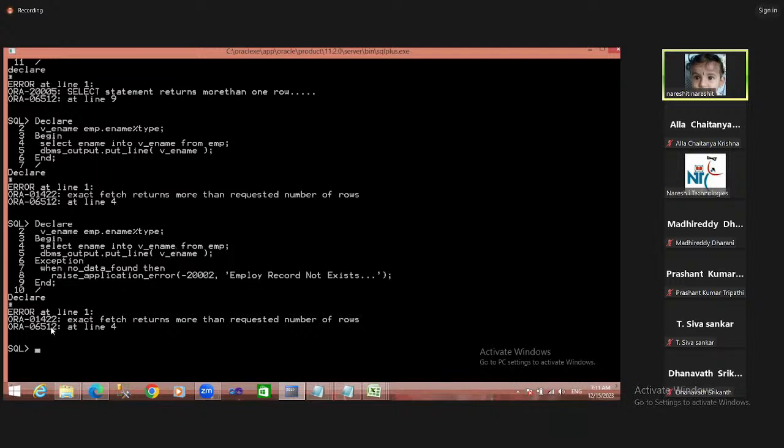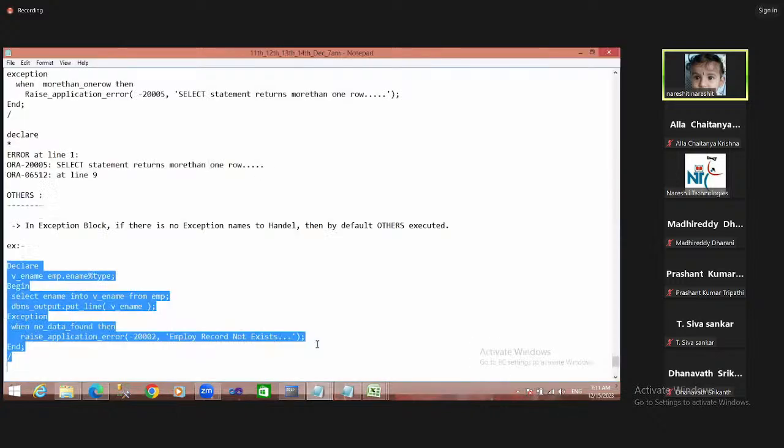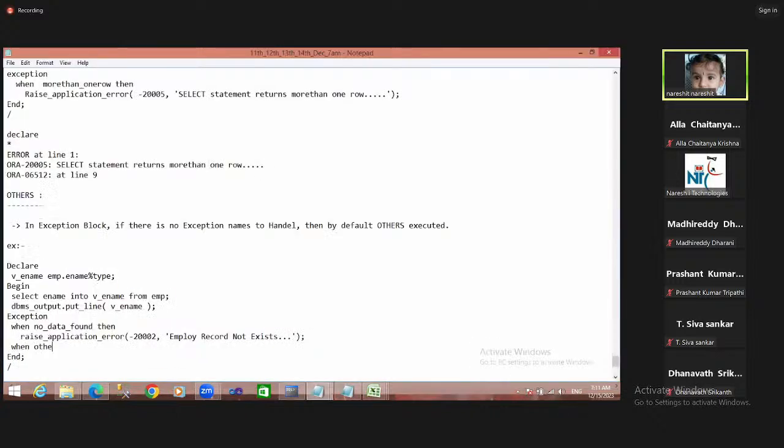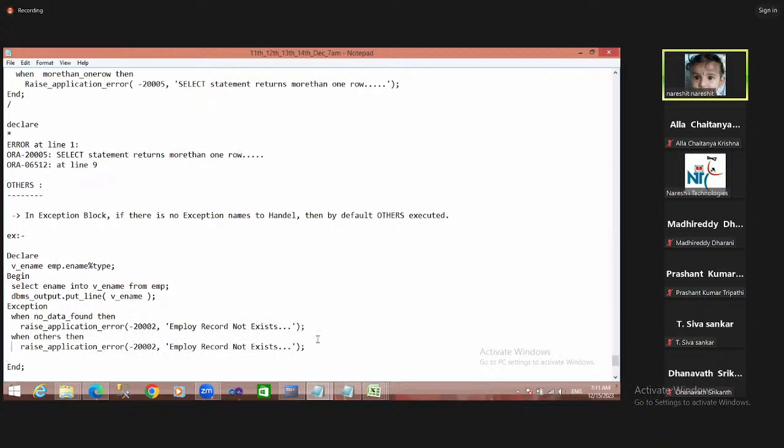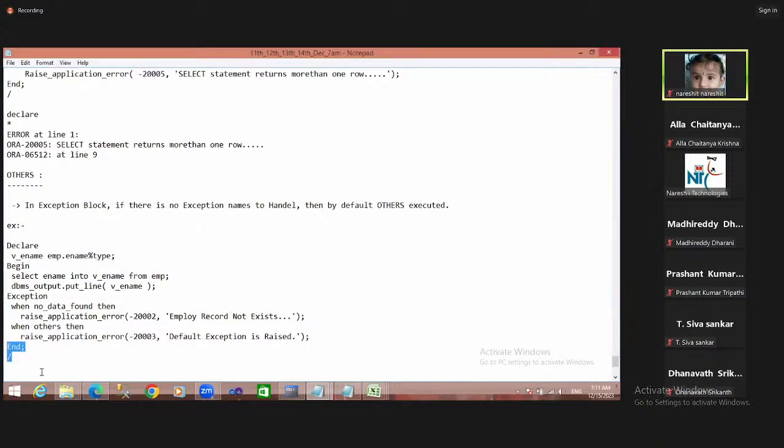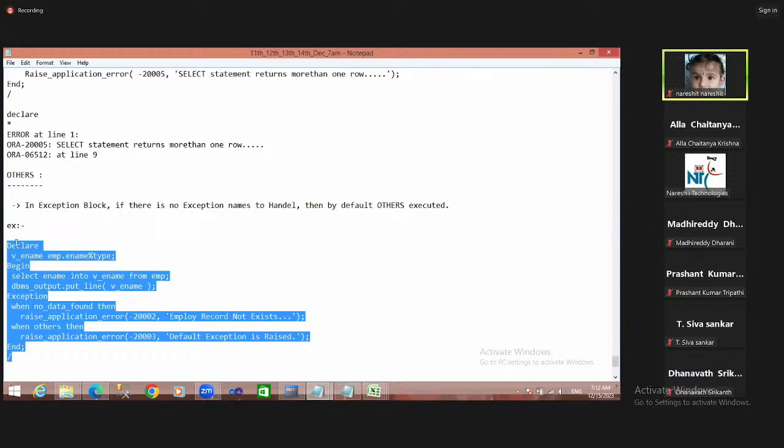So in this scenario, what do I write? I write WHEN OTHERS, then default exception is raised.